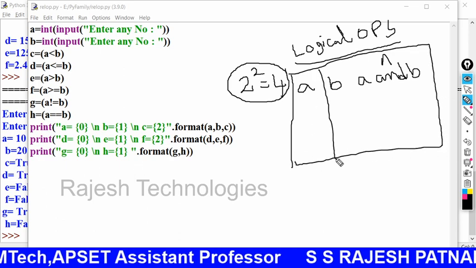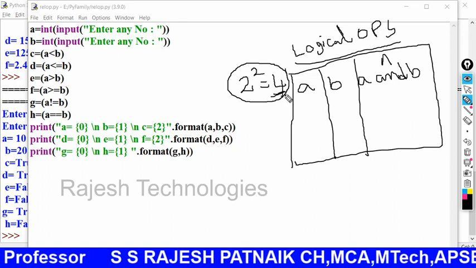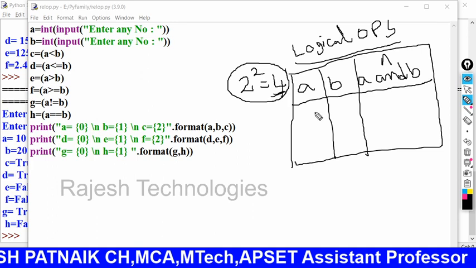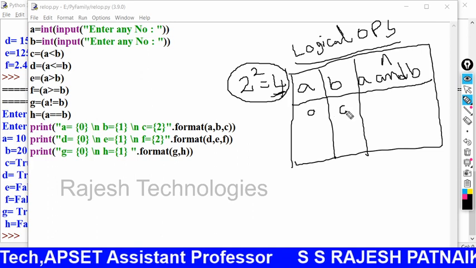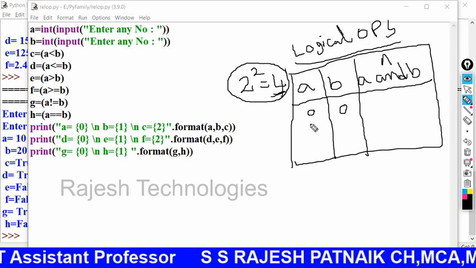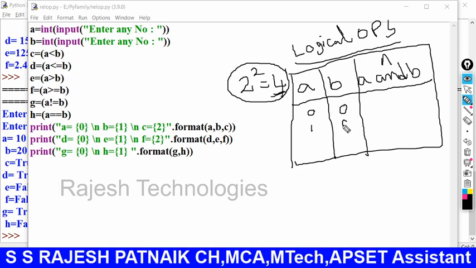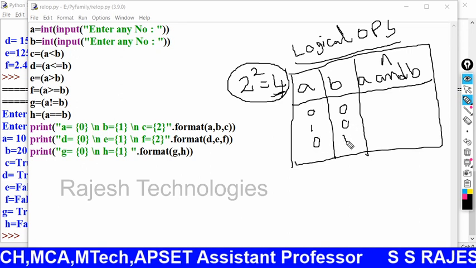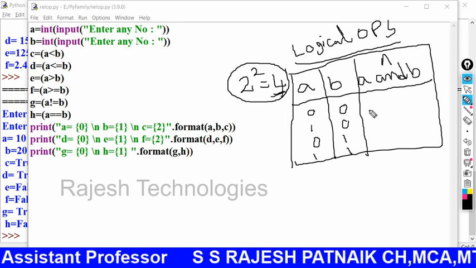How many ways can you provide? These are the 4 ways you can provide. A is 0 and B is also 0, for example, false. A is 1 and B is 0. A is 0 and B is 1. And A is 1 and B is also 1.